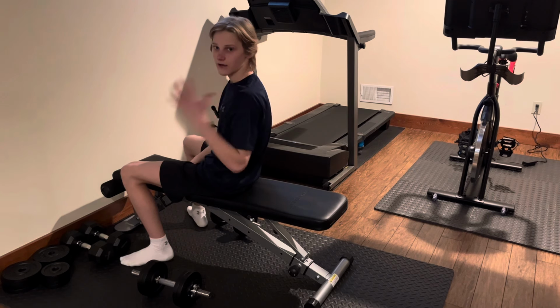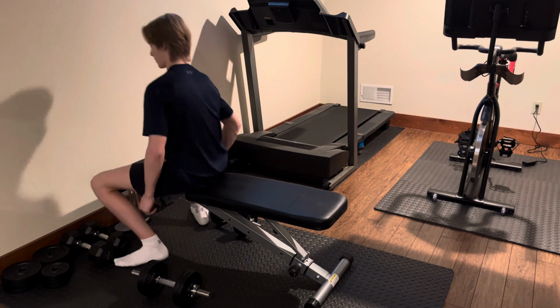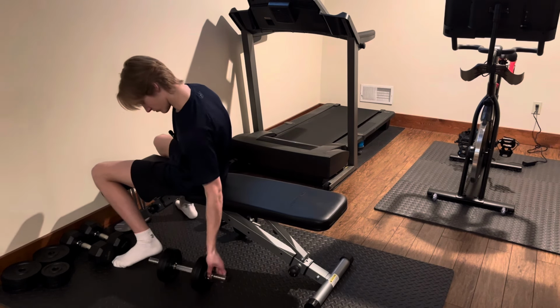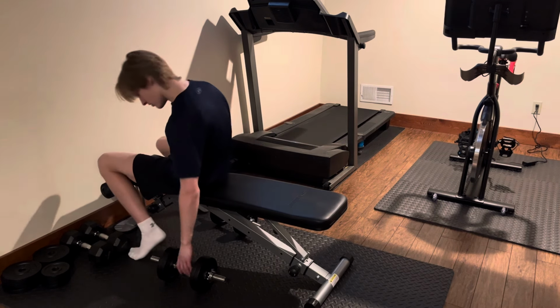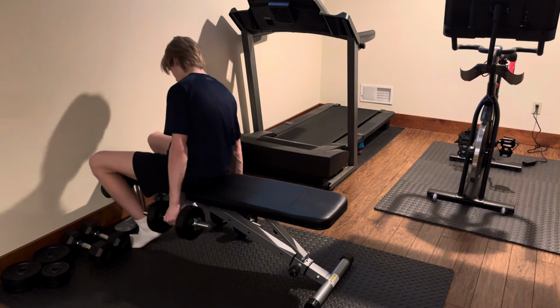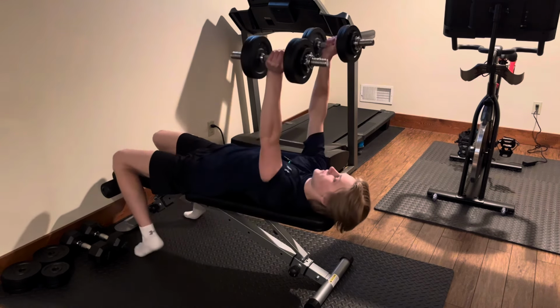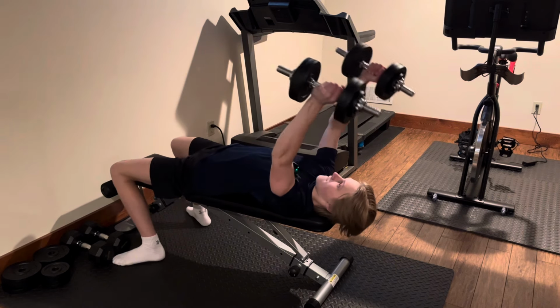All right, set 5, last set of these skull crushers. Triceps already feeling pretty darn good, so that's always great. Jeez, gotta tighten this real quick. Make sure these are nice and tight. Don't want the weights to be falling off. But last set right here, let's go our hardest and finish this off strong. Last set, here we go.